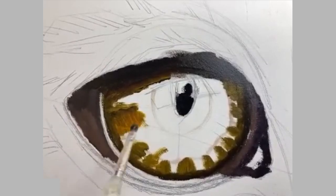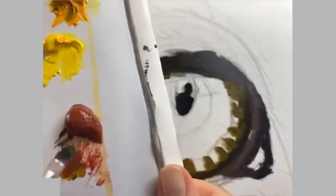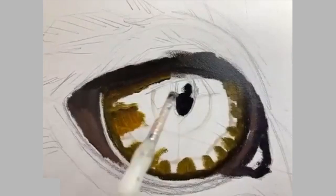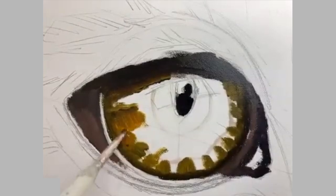And if you see right now, this looks a little bit more orange. What I have done, I used this, I added that, like I told you, and I also added a little bit of this color to have this orangey hint to my browns.